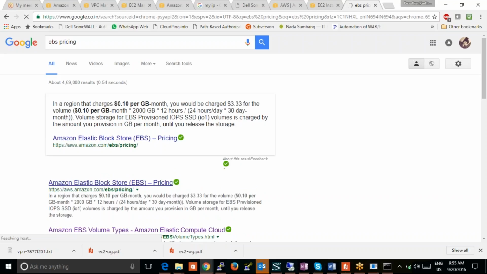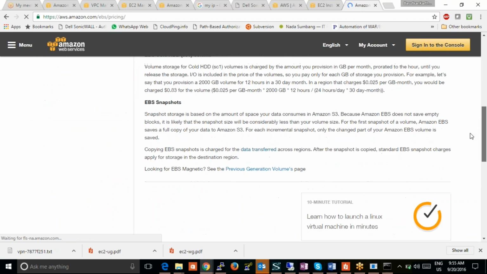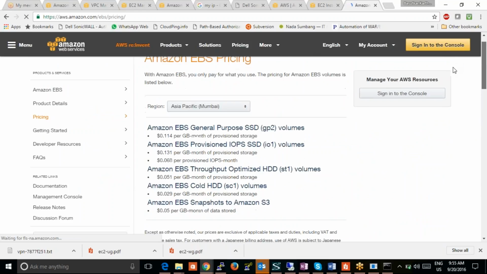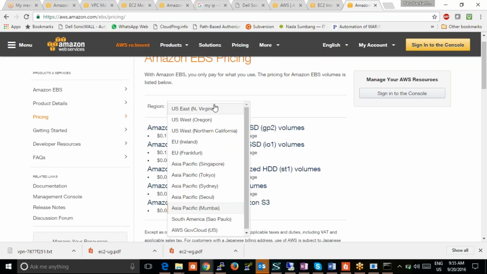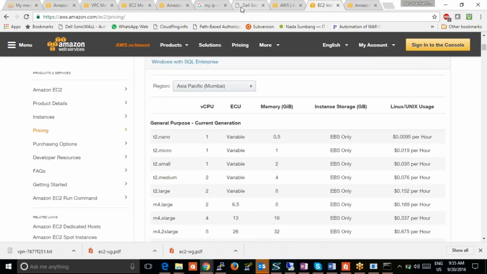For every region ki change అవుతుంటుంది EBS pricing కూడా. No region dependency లేదు EBS pricing ki. He'll charge you if you go with general purpose. He'll charge you 0. Oh, region dependency ఉంది. I'll go with Singapore, right? Mumbai for every GB he is charging 0.114 dollars for SSD. నాకేంటి నా వెబ్ సర్వర్ ఏంటి ఇక్కడ?